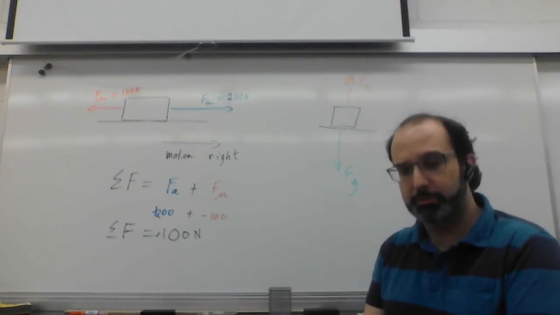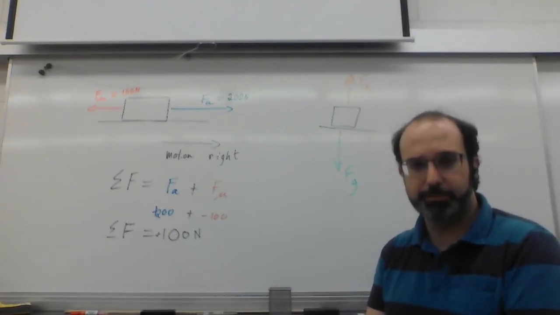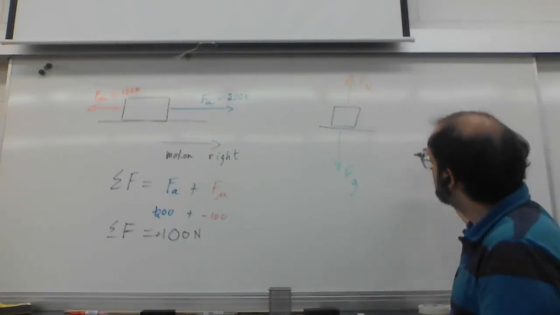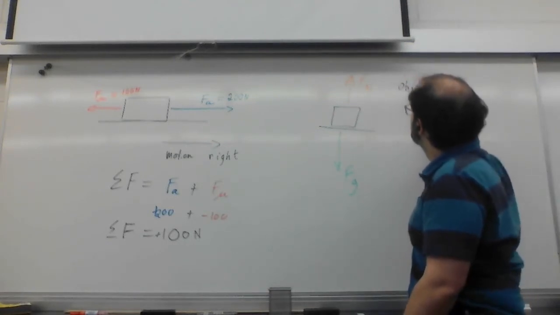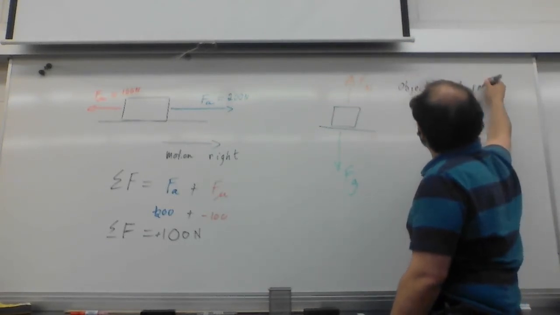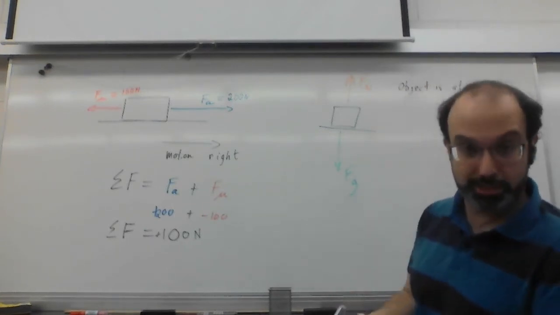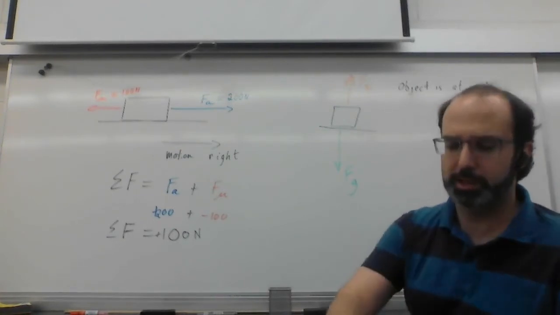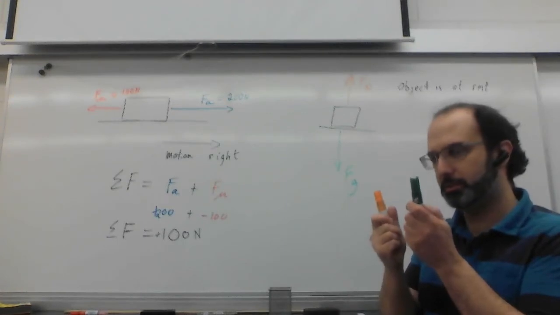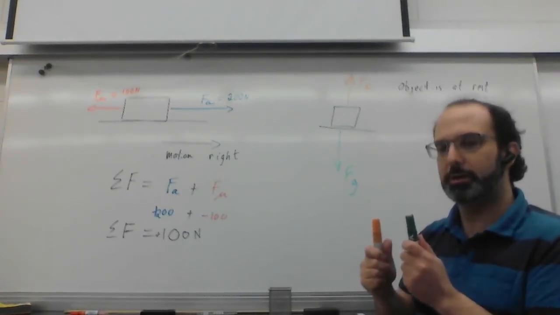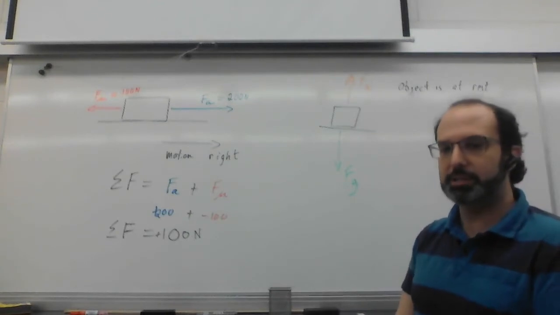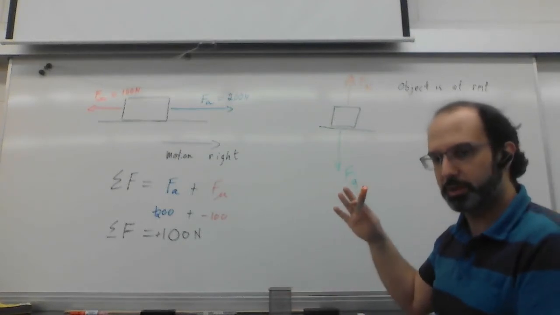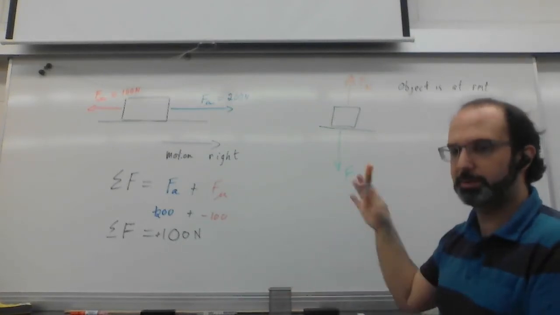Now, if this object is not moving, that means some pretty critical things, right? And this is what we're going to see with a lot of these questions, is that they'll give you a problem and they'll just tell you the object is not moving. The object is at rest is one way that we could say that. Well, if the object is at rest, this tells you something about the various forces. Based on what we just saw with this problem over here, if the object is at rest, the forces must be balanced. So whatever the number is for the down force, the up force has to be the same, right?